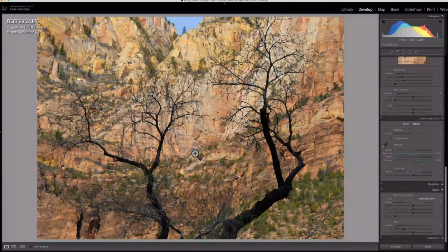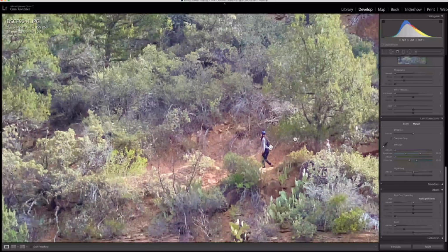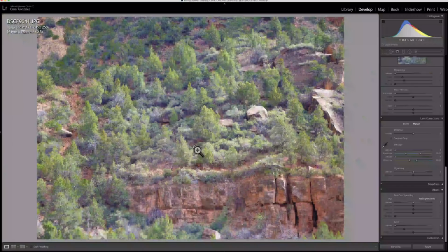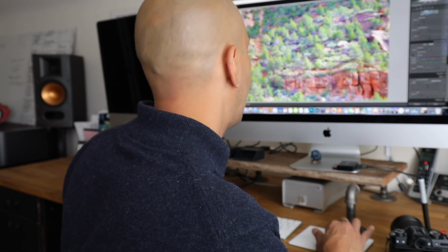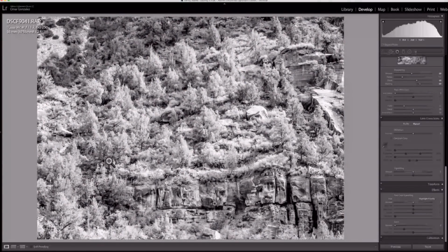I was trying to use the tree and shadow and just get the colors in the background. I was kind of happy with this, but you can see where I'm going. Instead of just taking a grand wide picture, I'm trying to zoom in. I'm still not there yet. This is another fail. Here I wanted to show scale with a little hiker there. Again, this looks better in real life than in photograph. Later I tried to post-process it as a black and white, and it's a complete failure. This does not work at all.